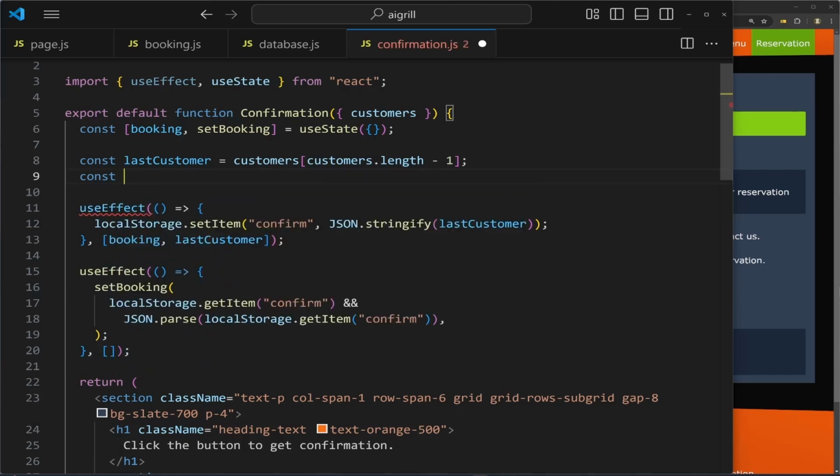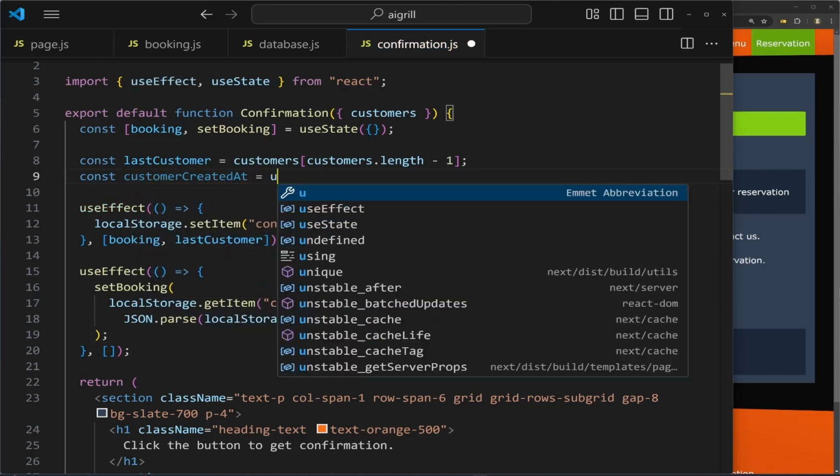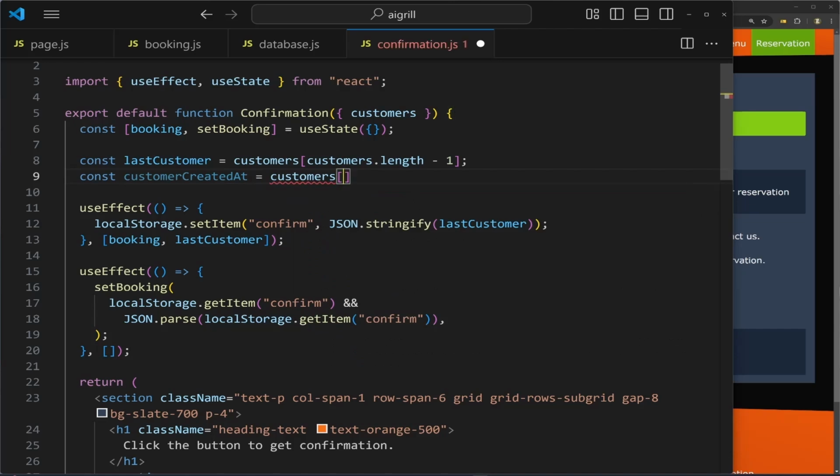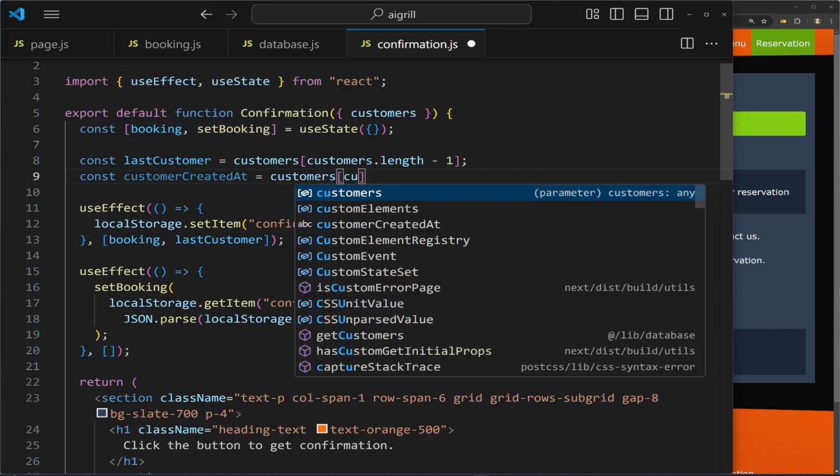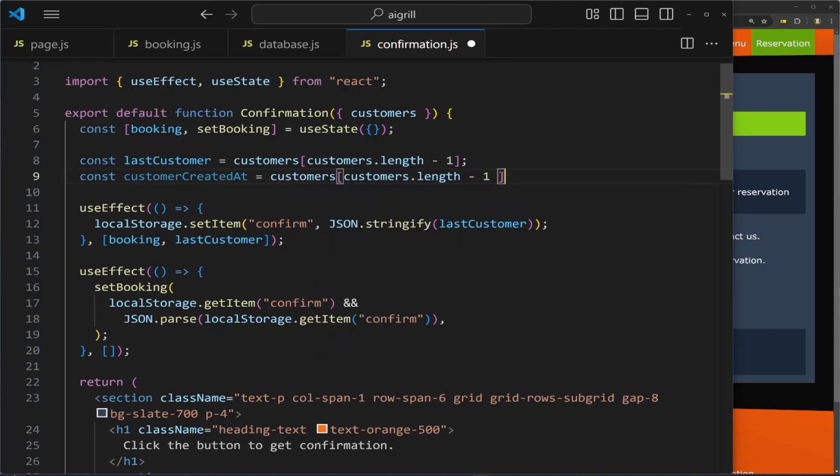We will say created time, or we can name it customer created at, and then we can say customers and get the last customer, of course, again, length minus 1, and then dot created at, and that's what we want here. Save. Okay, this is the created time. We have the customer created time, but we want to split it in different parts. We want to have one in created time.